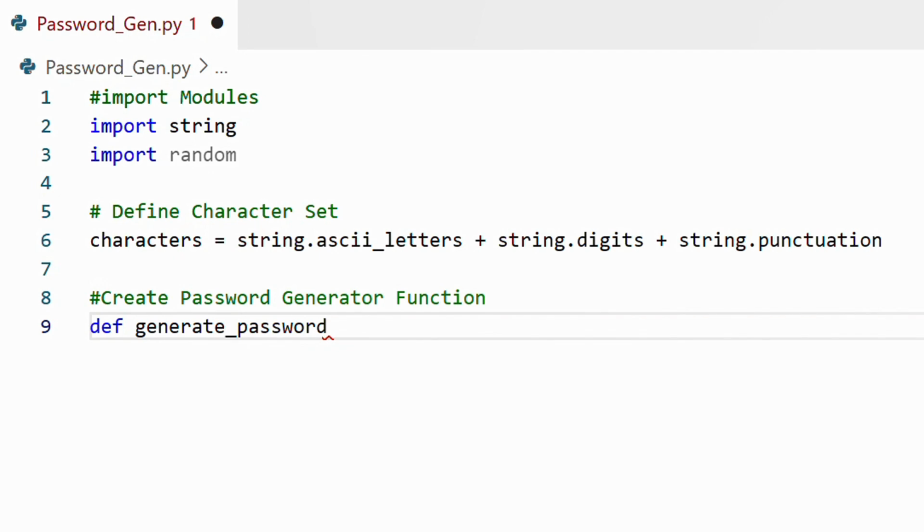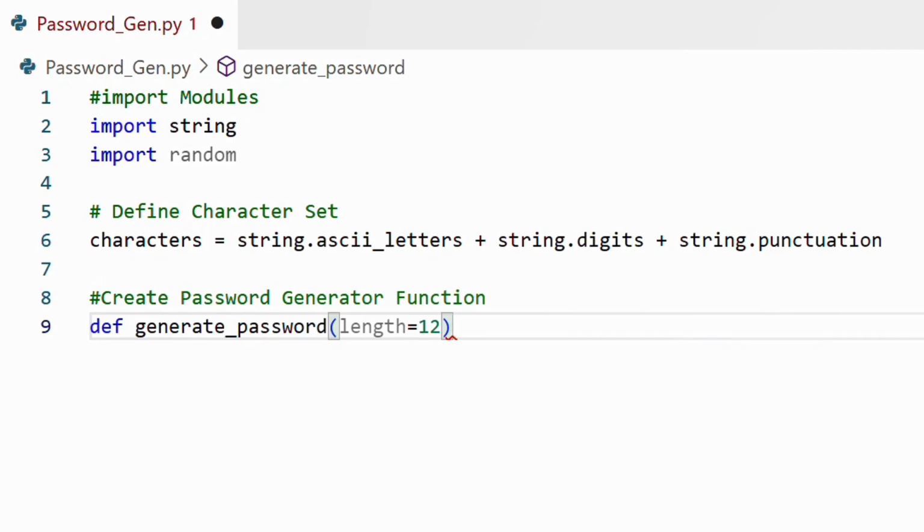Okay, and in the brackets we are also going to specify length is equal to 12, which simply means that at the starting of the program I am going to ask the user to give me the length of the password. Because somebody wants a password of 6 characters, somebody wants 8 characters, but let's say somebody just runs this program without giving anything, I would just hard code the value to 12. If they provide the input, well and good. If they don't provide, then it would be treated as 12.